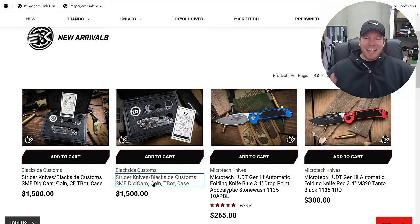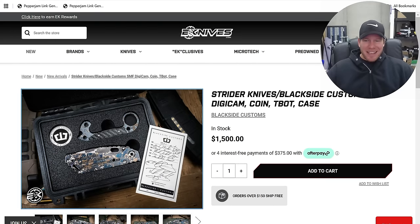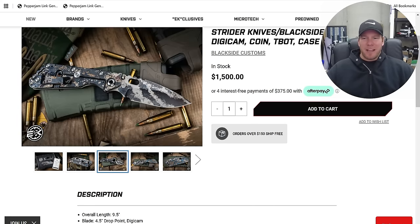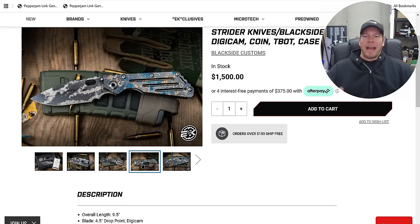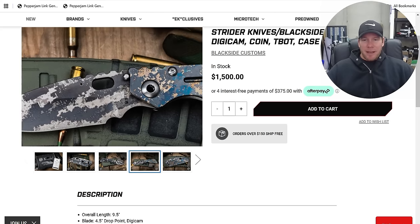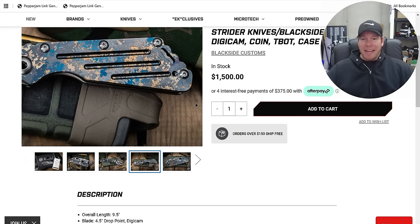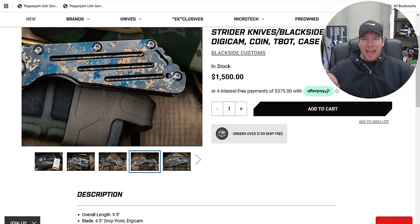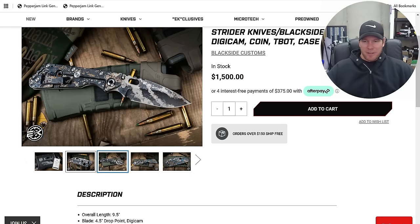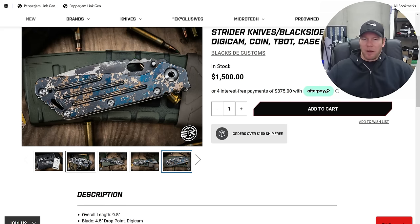I don't like camo stuff, but I kind of like this. As far as what aesthetics I think look good in knives, the Strider profile, to me, is very cool looking. I used to hate it. I used to passionately hate this big butt end back here. It's like, what is this? Why is this triangle so long? I don't like this, you know? But I started to love it.